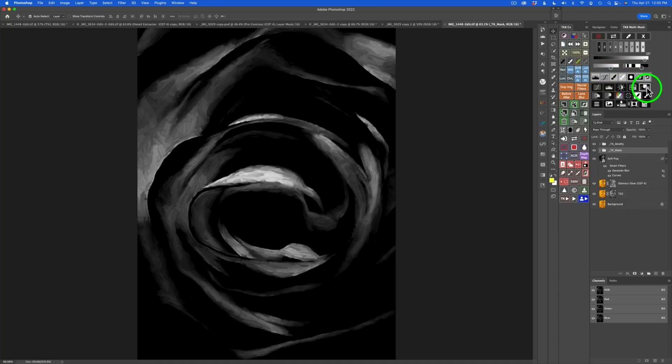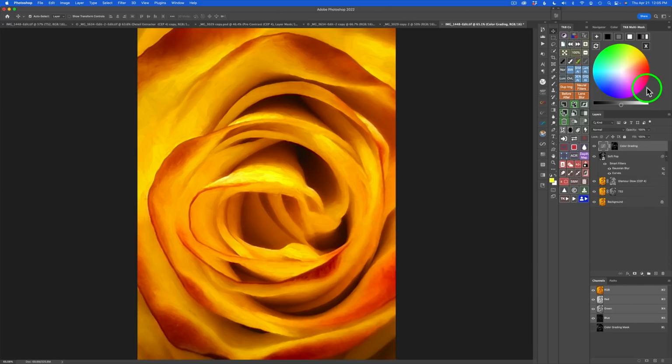I'm going to output this to one of my favorite tools in the TK8 plugin for Photoshop, the color grading tool. And all I'm going to do, that's a highlight. I'm going to click on this highlight block, and watch this area right in here. I'm going to pull this back just till that disappears. Okay, here is the before and here's the after.